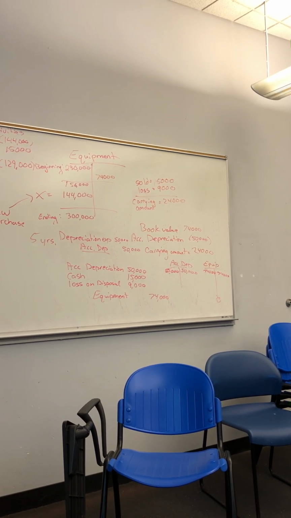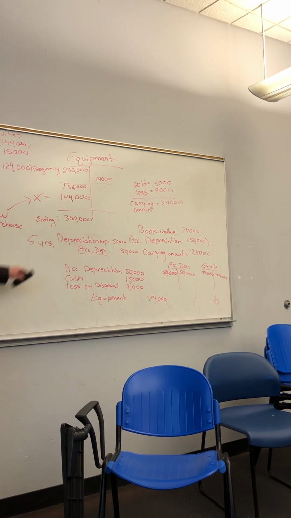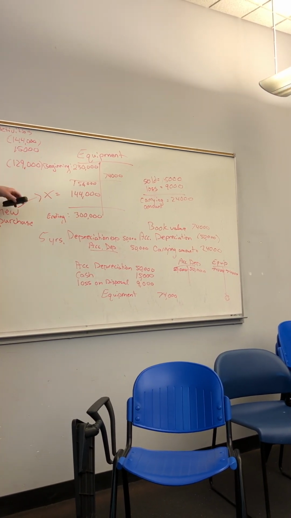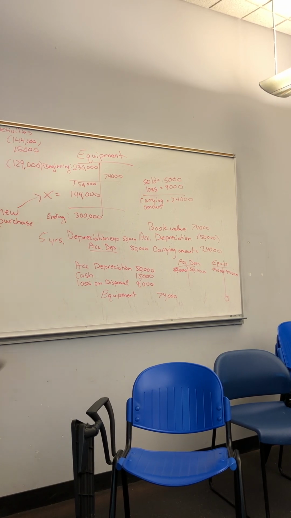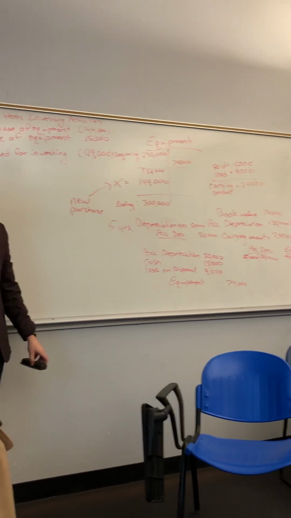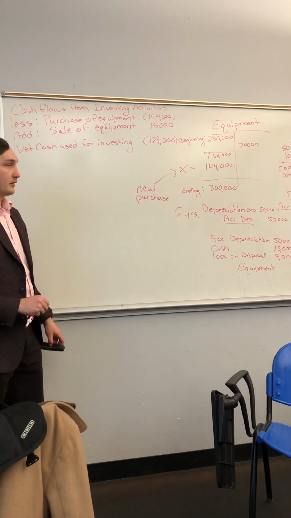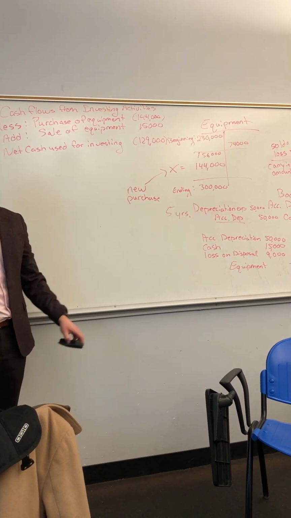If that made no sense, that's okay, I think we'll get to that chapter. But anyways, long story short, that's how we get to it, would have had to have a purchase for 144, and then we recognize the sale of the equipment. We got 15 grand for it, so the cash comes in at 15. Any more questions?